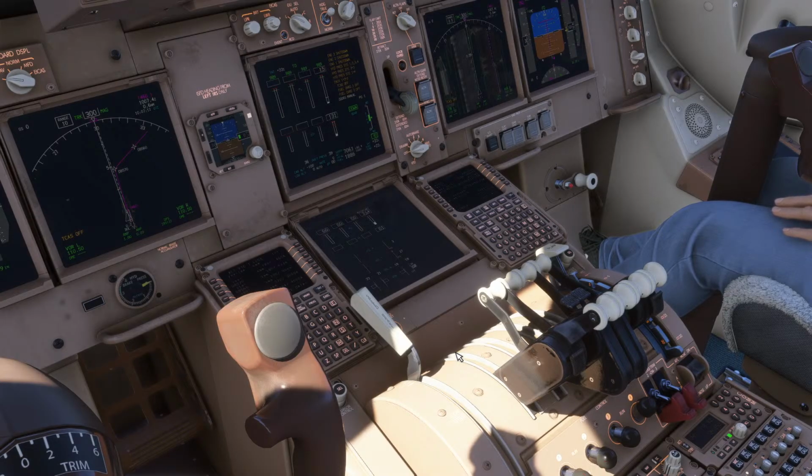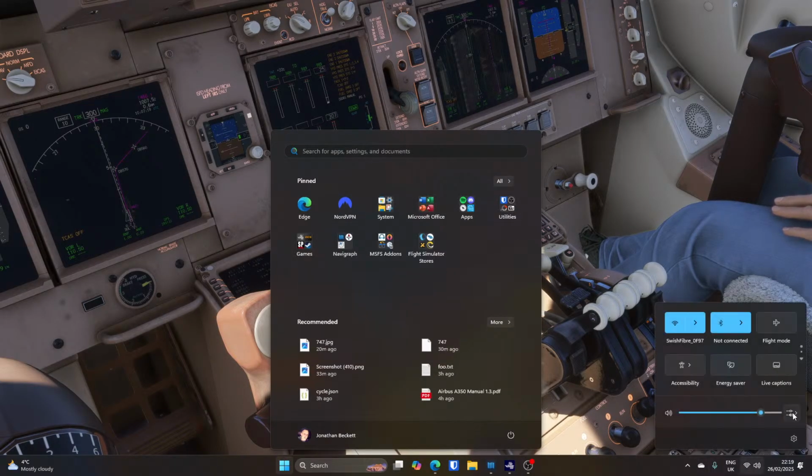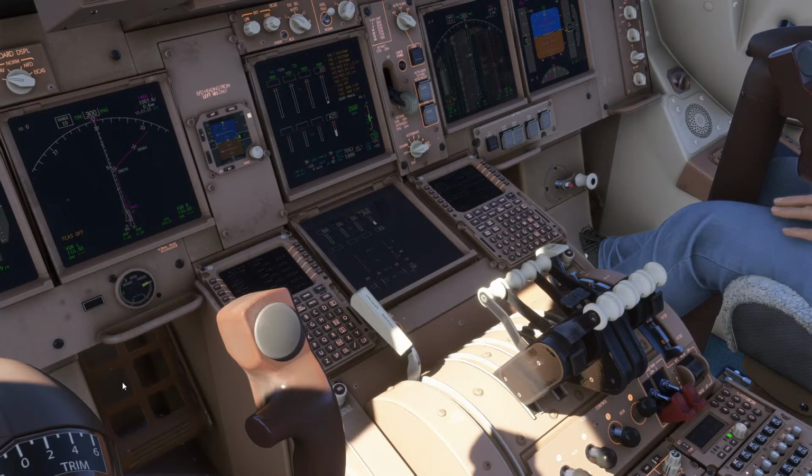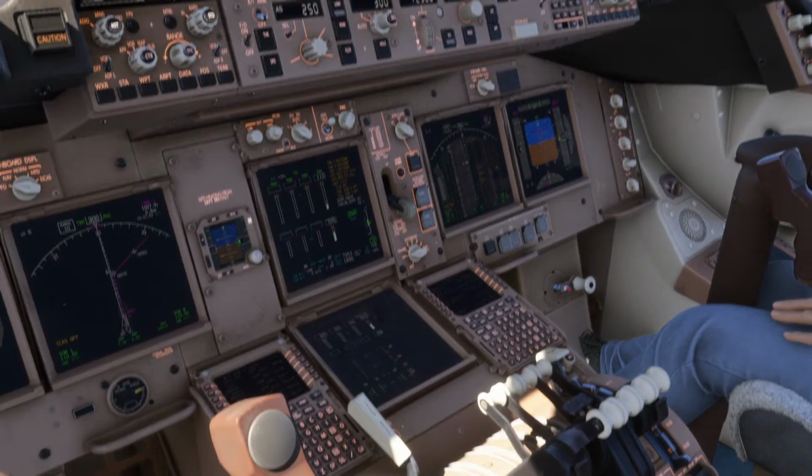We'll start to hear some engines coming to life, hopefully. Have I actually put the sound to come out of my headphones? I don't think I have. I have now. And now we are starting. Actually, I'll wait till we've got the engines started, sorry. Then I'll go and do the hydraulics. Then we can get the flaps into position. So yeah, it all makes sense. The written procedure actually works.